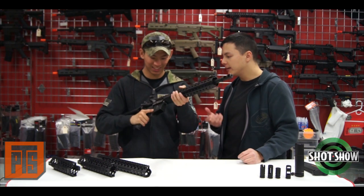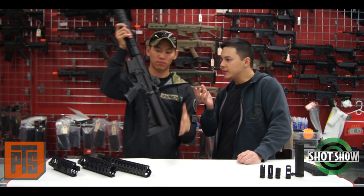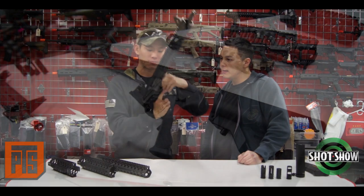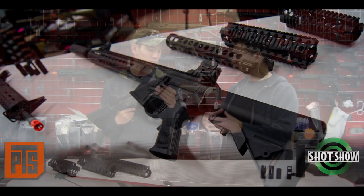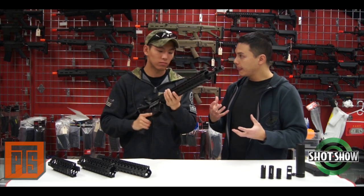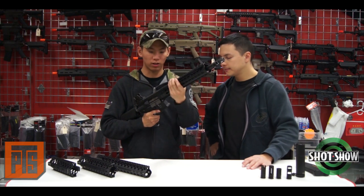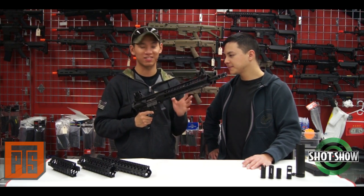Really nice hard anodizing on the entire receiver. They really adhered to the accuracy of the aesthetics of what the real one was. Little details such as the skeletonized trigger — it's all there. The logos, everything's there. And because it's a PTR, you can actually manipulate the bolt down here — you can power stroke it. Big thing for us real steel shooters. Also, the updated version of this upper receiver means that prior versions of the LM4 had multiple parts comprising the upper receiver, but now it's one-piece, so upper rail wobble for optics is all gone. It is so solid compared to the original LM4 platform — this is leaps and bounds the next thing for the LM4 series.